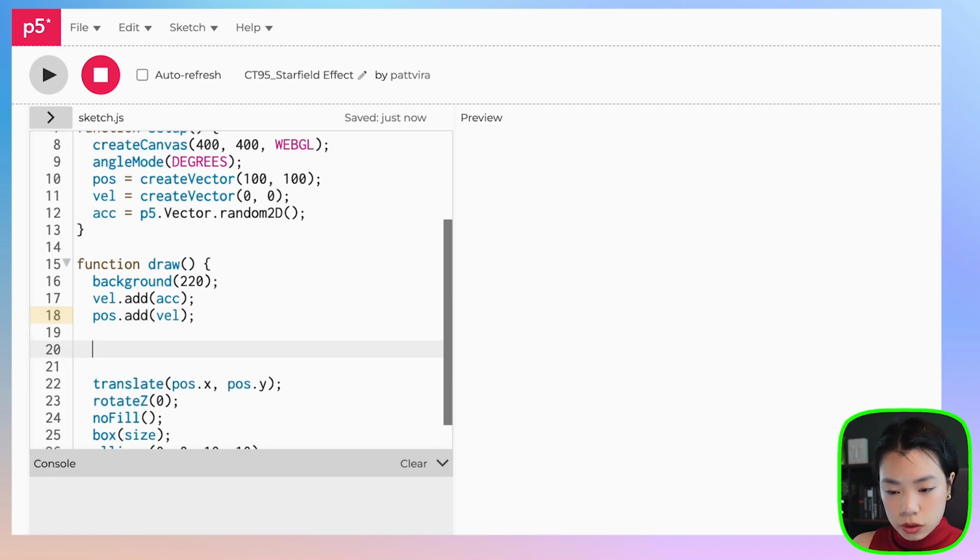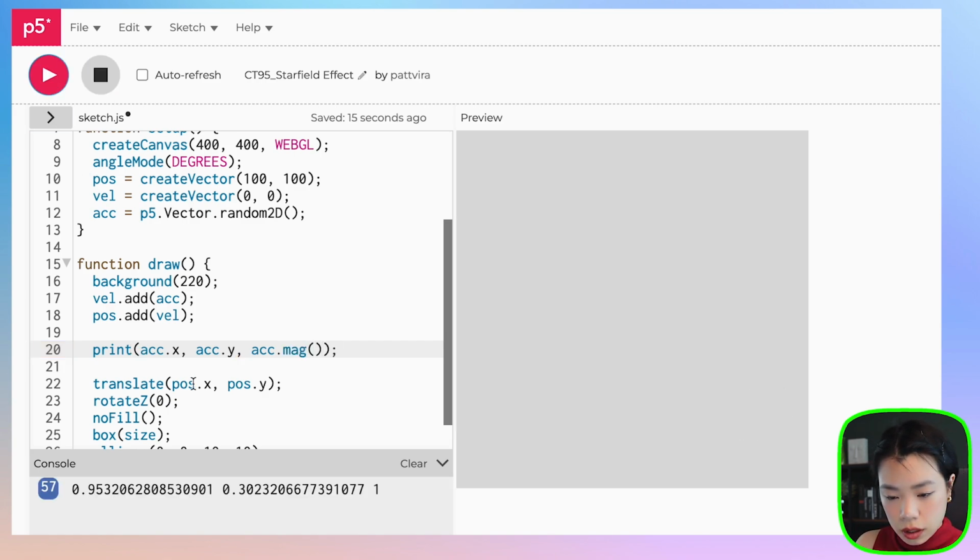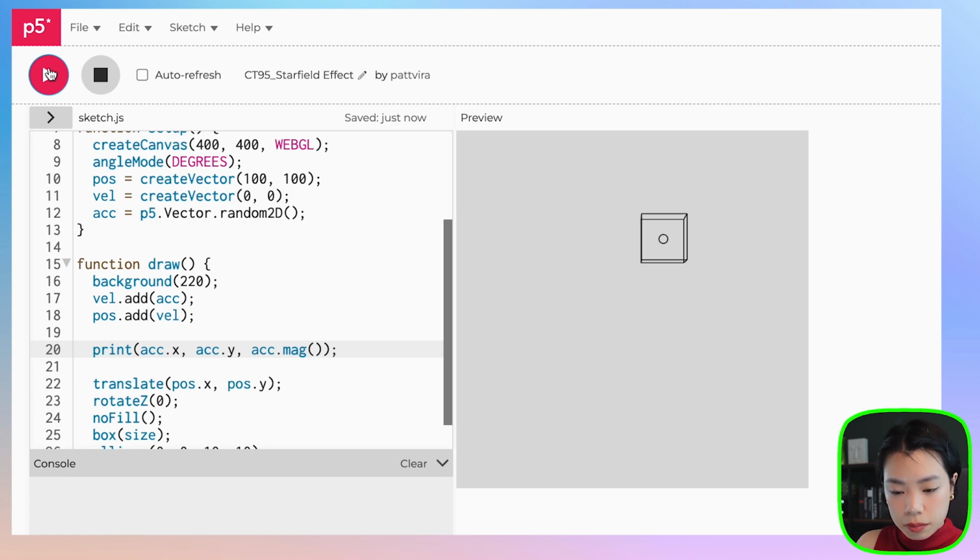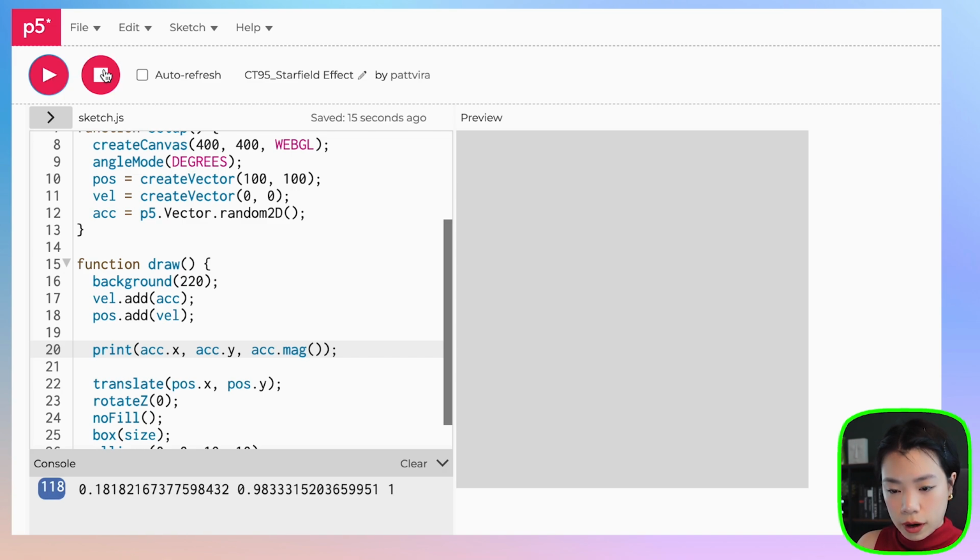So if I were to print out 3 things, the x component, the y component, and also the magnitude, I can just do acc.mag for the magnitude. All right. So you can see that it has a magnitude of 1, but the direction is random. So that's how we're going to move our particle.